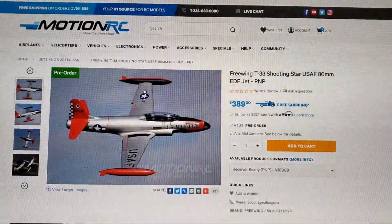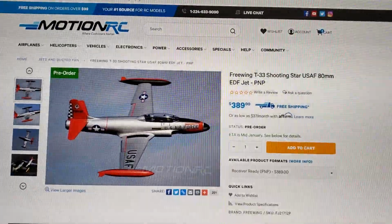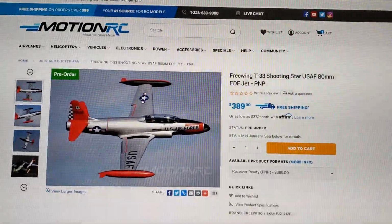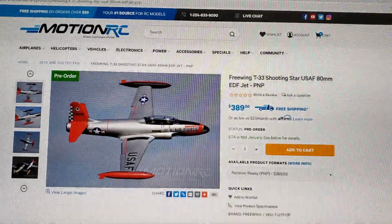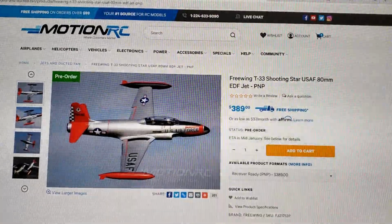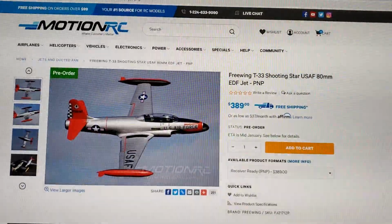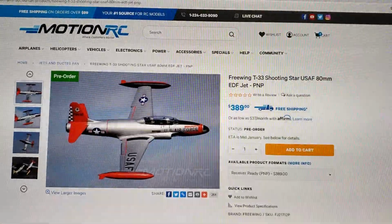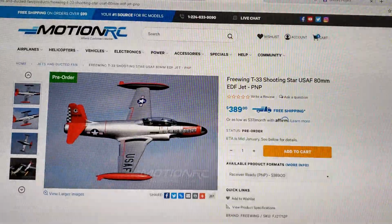The good thing about this is the CG is actually marked on this plane, which will be helpful because I don't know if you're familiar with their jets. So far, I have the F-35, the Avanti, the ME-262. They don't have the CG on it, and it can be a little cumbersome or a pain to get it balanced, but it's really nothing hard that you can't do with a tape measure.